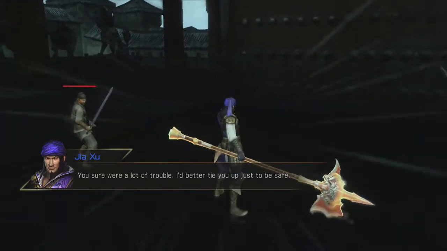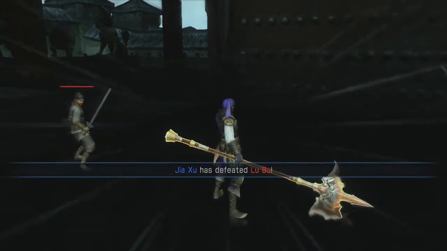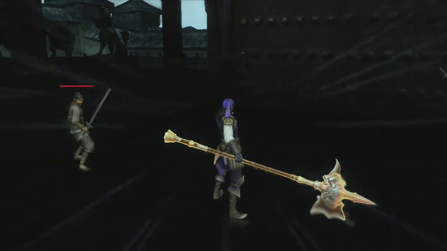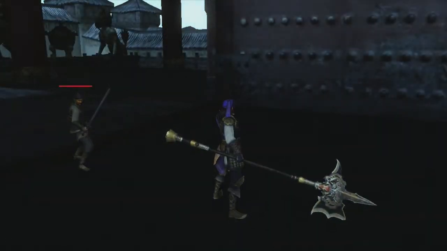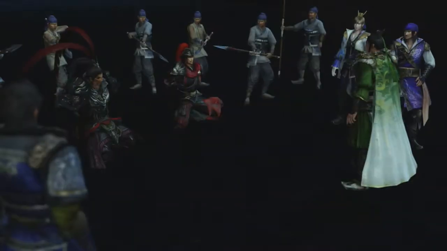Not really. You're really weak in this level, Lu Bu. So, deal with my strength. You're dead. I win. Got my weapon and everything. I think that was a short one. Yeah. Oh my gosh. That was short. That was like Yuan Shao short. Come on, end. I want to see Lu Bu get cut.